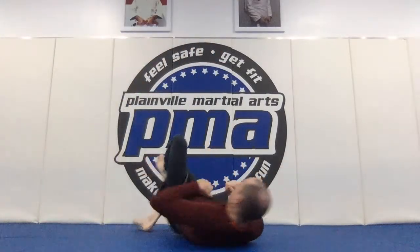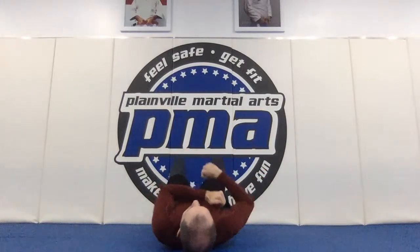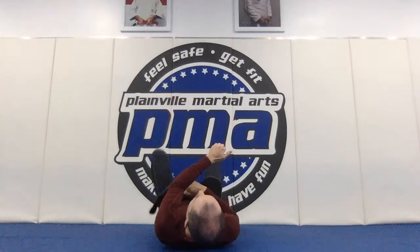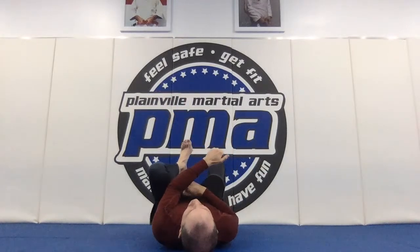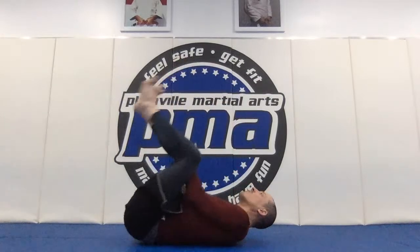Clear angle, one more. Same side wrist, opposite tricep, bump it across, hold the shoulder. This foot on the floor represents your foot on their hip, closing your knee. Put your foot on the floor, turn sideways, and now I clear the head to finish.